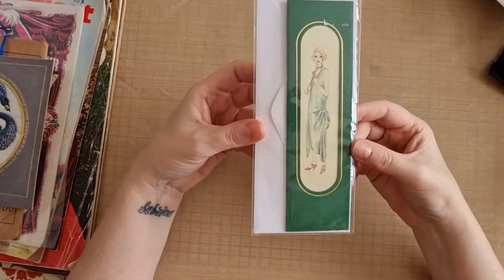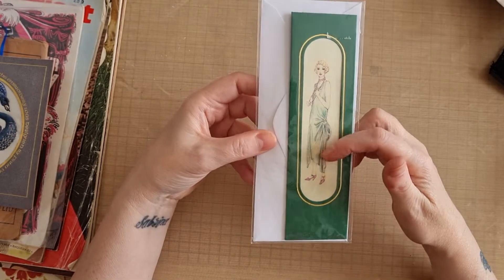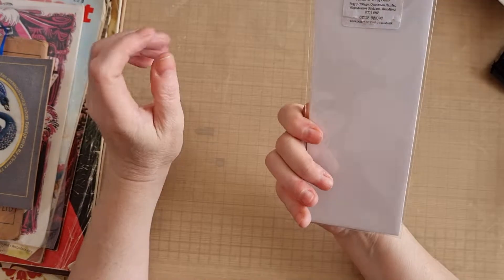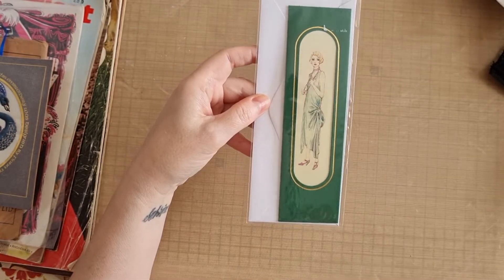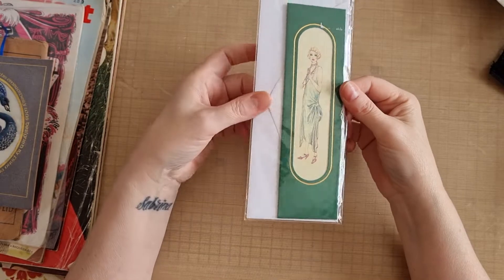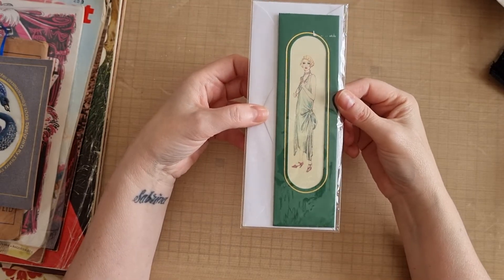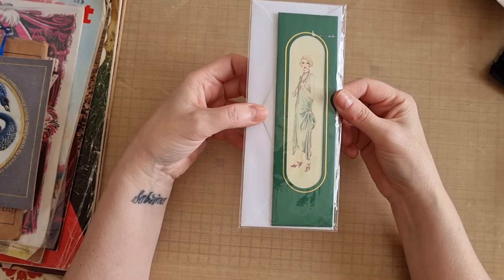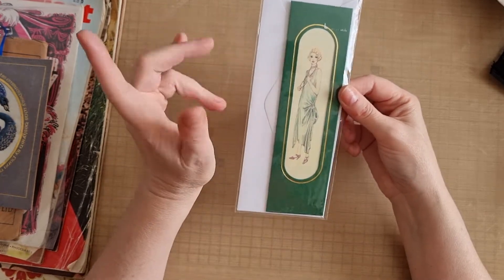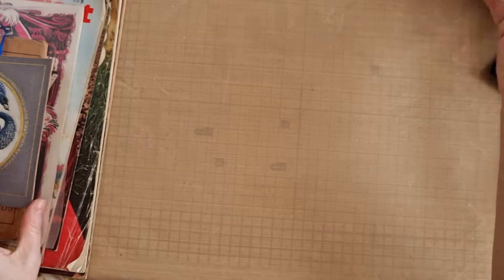Then I picked up this kind of bookmark - it's textured card with an envelope in there. I picked it up because I think it was only about 10p. I really want to do a 1920s journal - it's very different to my usual style but I love the 20s. I love art deco and stuff, so I was thinking about doing that.